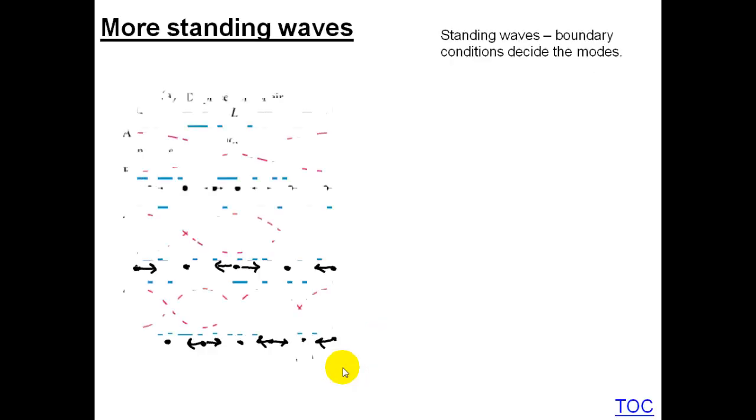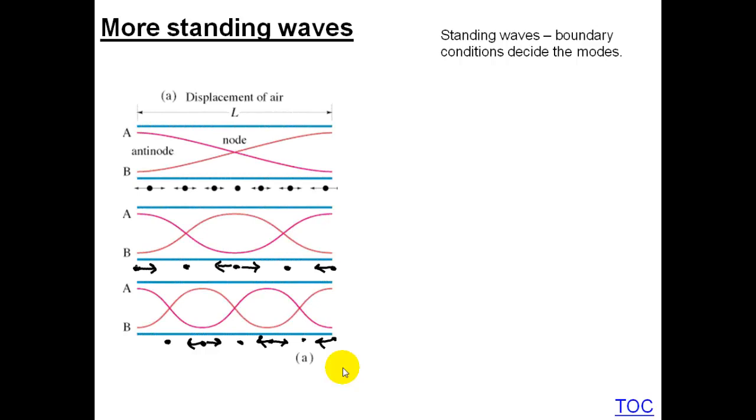As far as longitudinal waves, we can represent this by oscillating air inside an open tube. At the end of the tube, the air is able to oscillate. So this will be an antinode, and this will be an antinode. We have a node in the middle. This point here shows that in the middle, the amplitude is 0. The amplitude is a maximum at the end. This is the fundamental. This is the second harmonic.